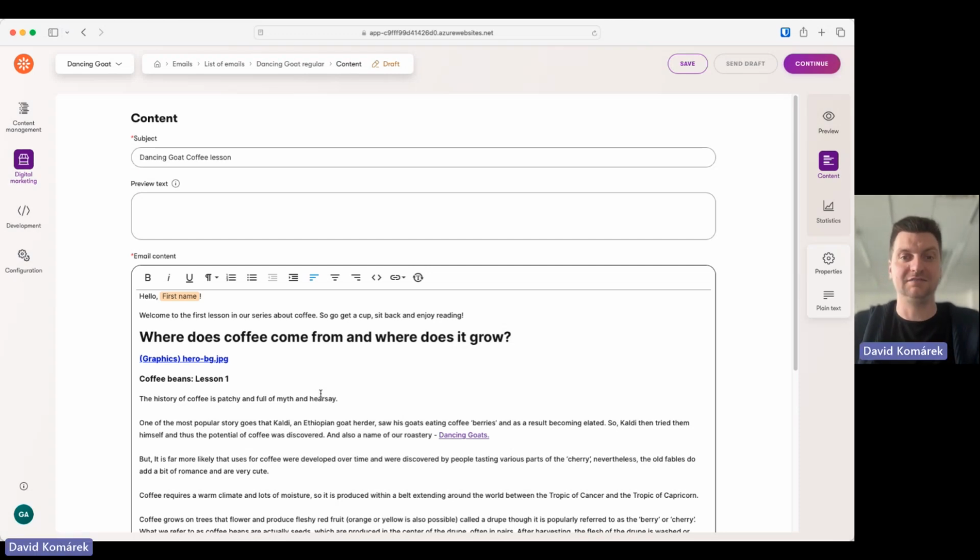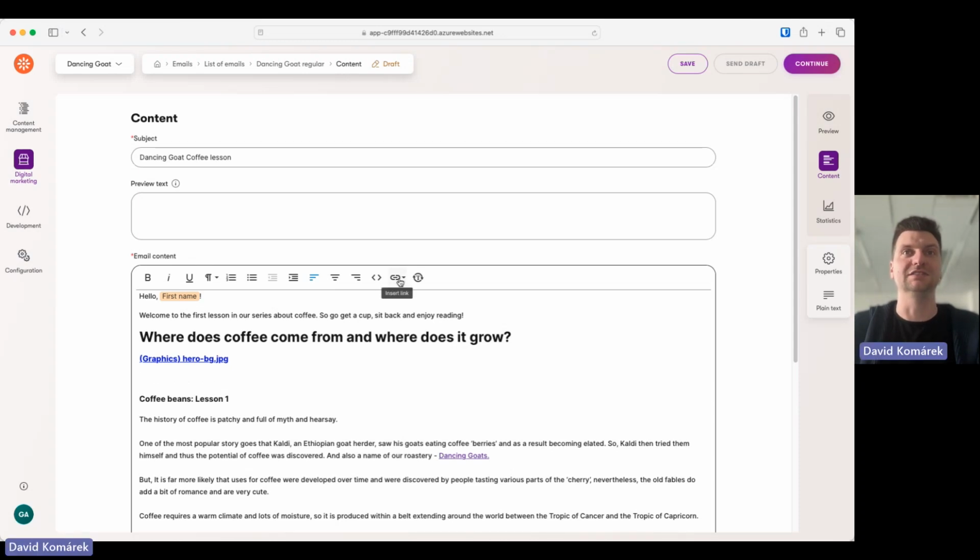Also, it's not a very good idea to send the exact same email to every single recipient. What this means, we have already covered, or you have seen in the UI, is that it's possible to create multiple subscription forms. You can create multiple recipient lists, so you can segment that way. But if you want to include a bit of personalization in your text or messages, you can always use dynamic text. Once again, very easy to add to your emails.